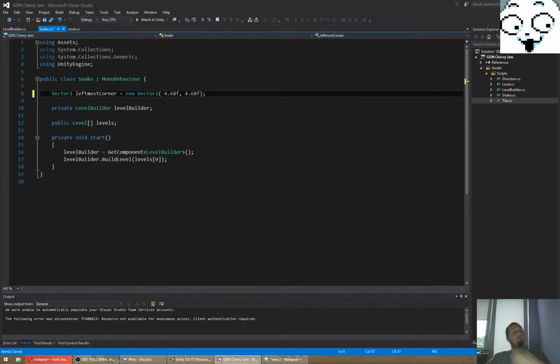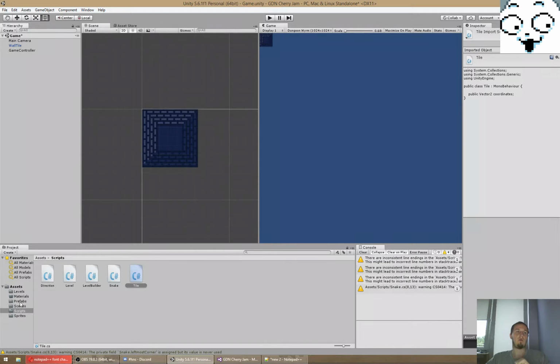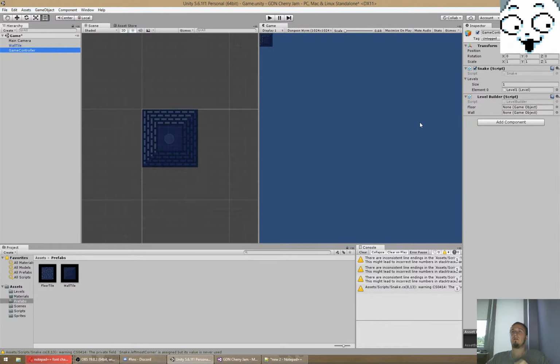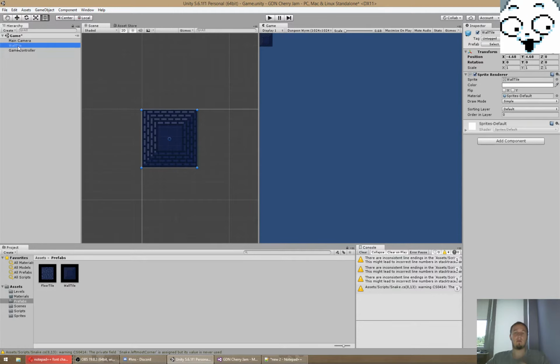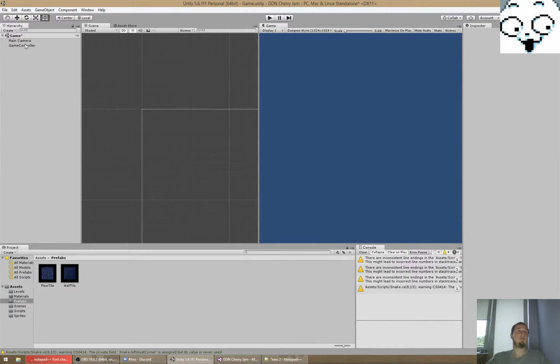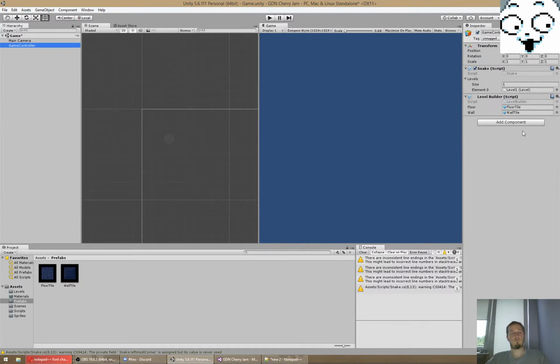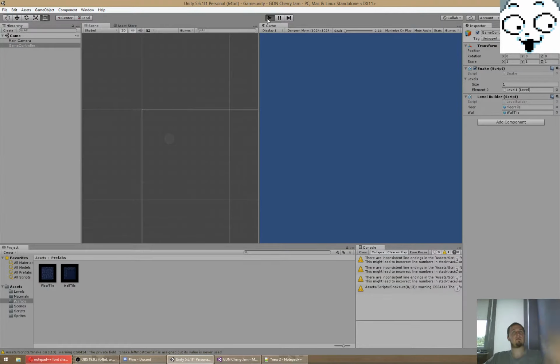Save that. So we will load in the level. First of all, I need one more thing to be done. And I need to give the prefabs to the code, to the class. Floor and wall. And get rid of this wall actually. In the meantime, save all of it and run it. And let's see what breaks.